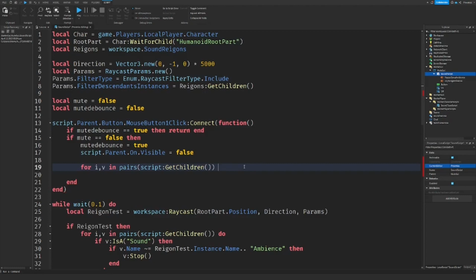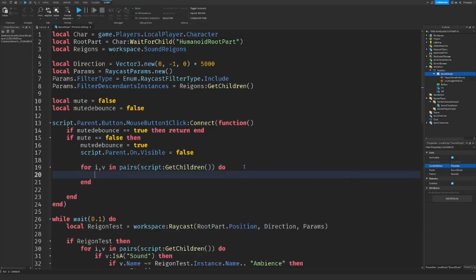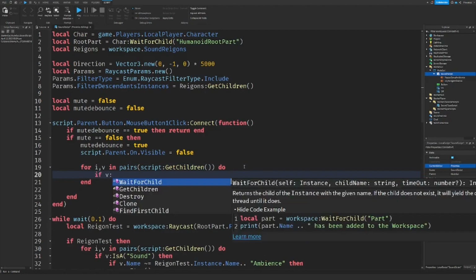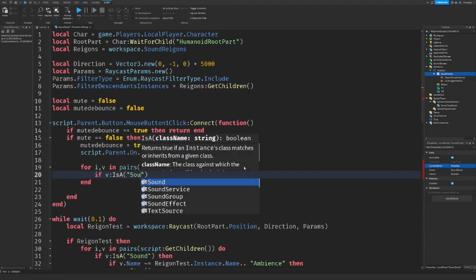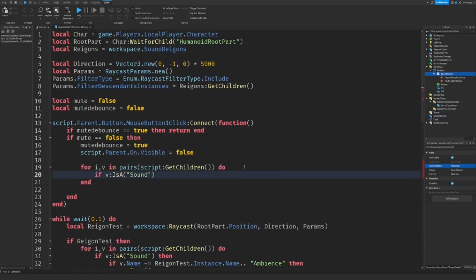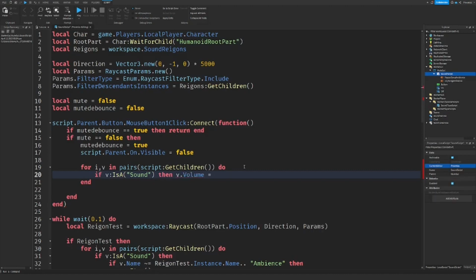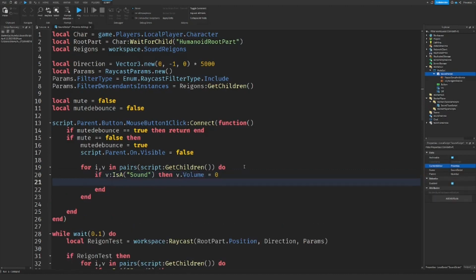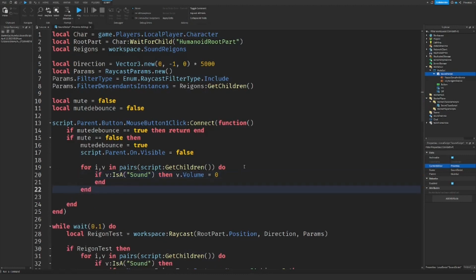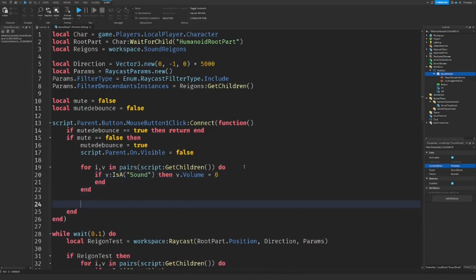But in case you do have anything besides sounds in the script, we'll do if v is a sound, then v.Volume is equal to 0, so it'll mute it. Make sure you have the end over there. And then next we're gonna want to set mute to true, so then it shows that it's muted.